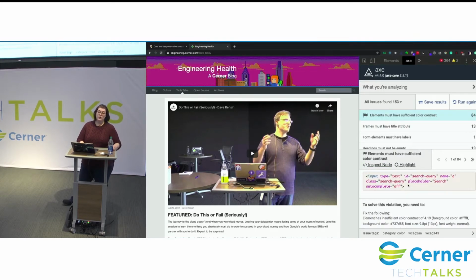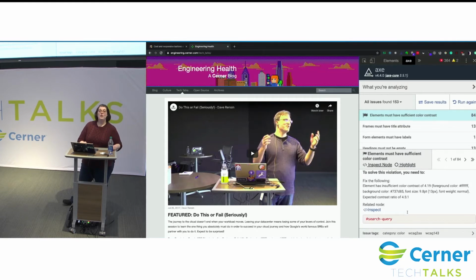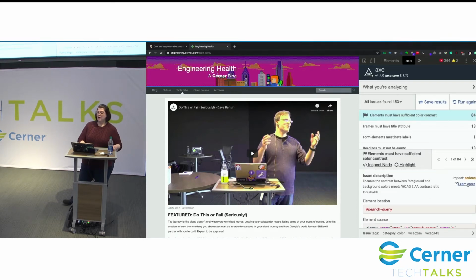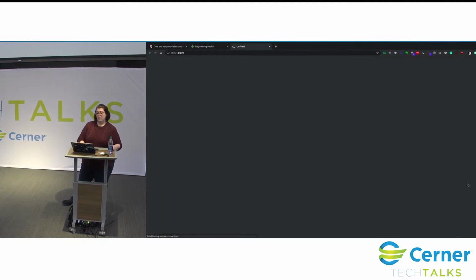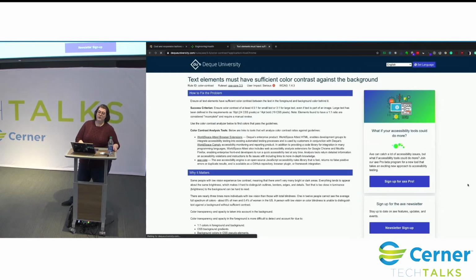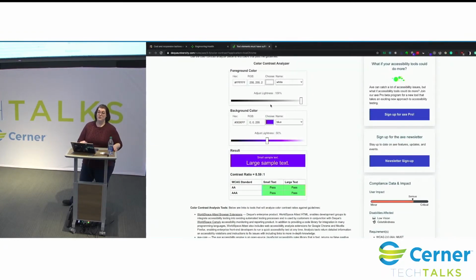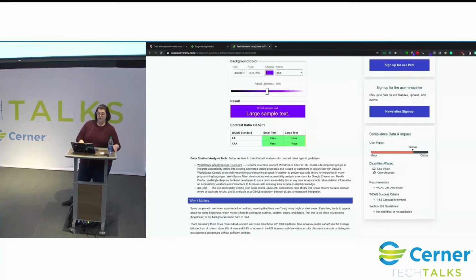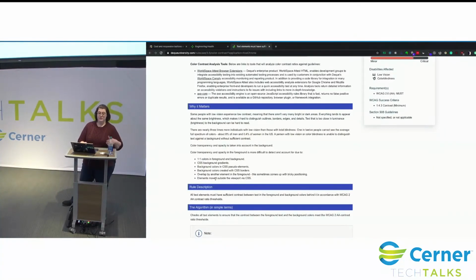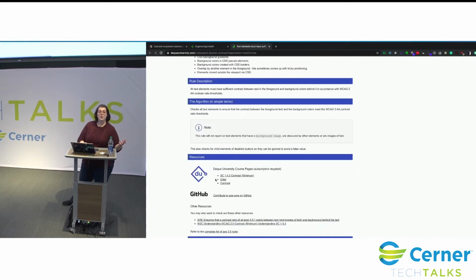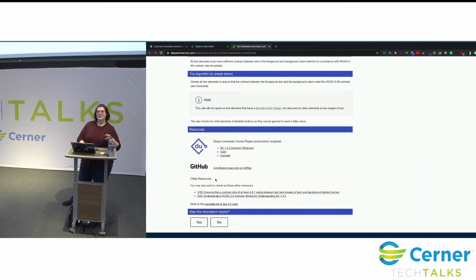It shows you the element source. It even tells you how to solve it. And oftentimes, it gives you multiple options. What's even cooler is at the top, you have a Learn More button, which takes you out to a place where you can learn what it is, what the success criteria is, and gives you an example tool, potentially, depending on what it is. It gives you more detailed information about why it matters, what the rules mean, how they're searching for it, and resources to find out more information about it. Like, this is a fantastic educational tool.